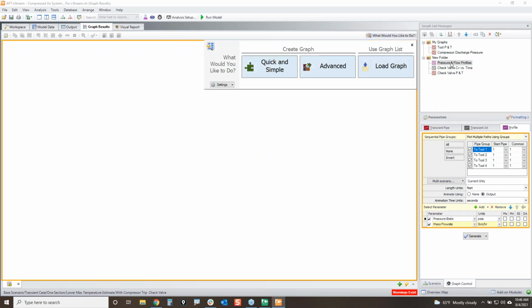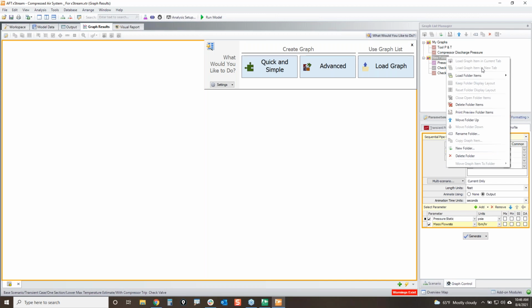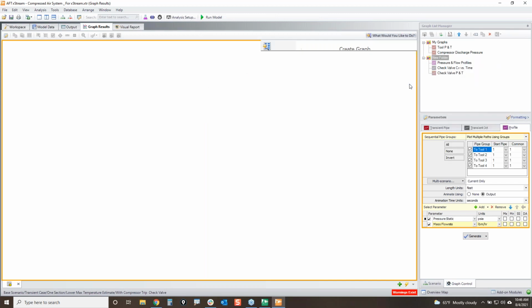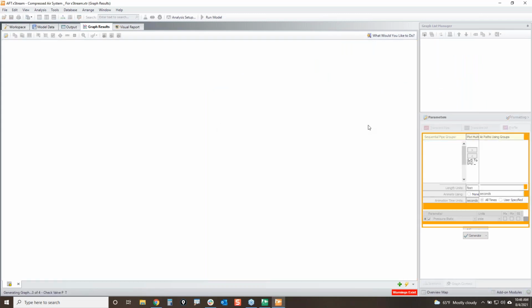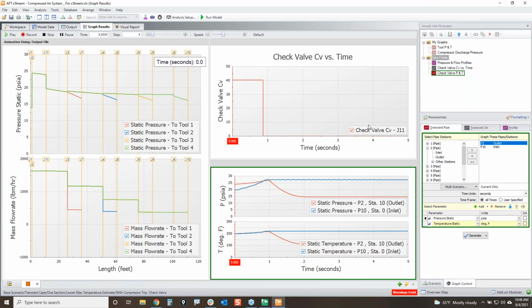I want to show all these 3 graphs at the same time. So watch this. I can right click on the folder itself. I could say load folder items in the same tab. Awesome.